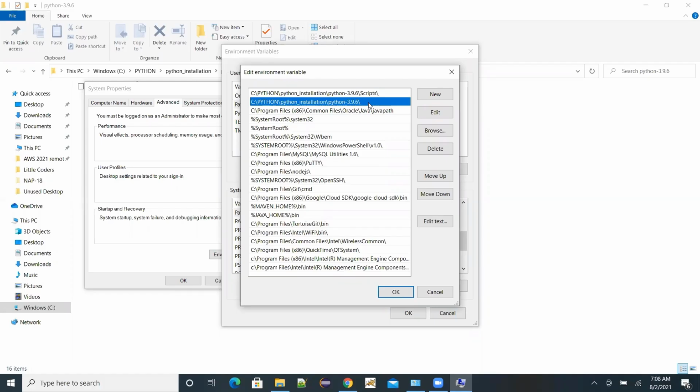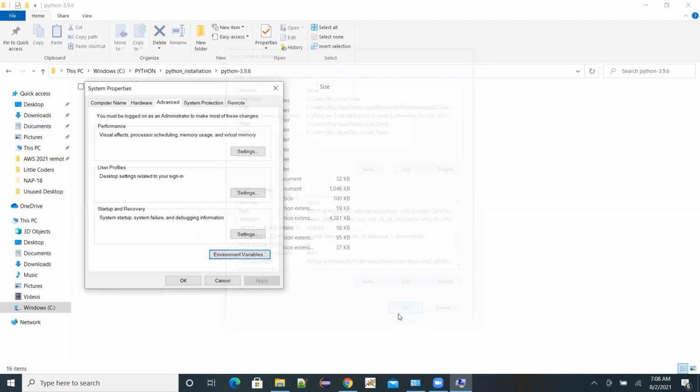It's added because we chose that during installation, add it to the path. If you forget that or if it doesn't work, then you need to add these two entries, Python and Scripts. So remember, if you see some error while running your Python, you need to add this entry in system variable or your class path.